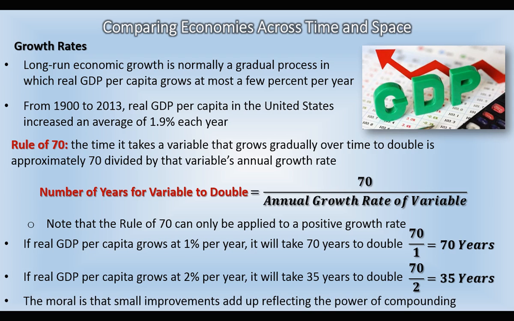So even though you might just be growing 1.9% a year, it compounds, right? The next year you have more that's being produced, and then that's growing at 1.9% a year. And then the next year you have that extra that's been produced the last 2 years, and that's growing at 1.9% a year. So that starts to balloon over time, and that is what gets something to double so quickly.